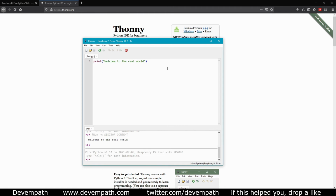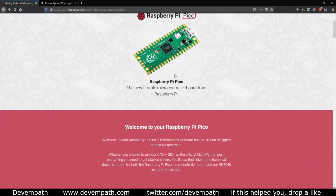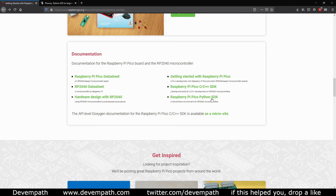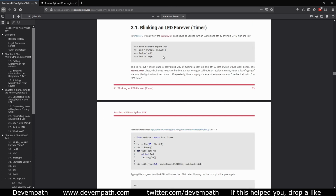That is how you very simply plug the Raspberry Pi Pico into your Windows computer and install MicroPython on it and run a little bit of MicroPython on it. There are plenty of examples of running MicroPython in the SDK guide, which you can find on the Getting Started page. If you are on the Getting Started page of the Raspberry Pi, you go Getting Started with MicroPython. And if you just scroll down a little bit, you can find the documentation here. And if you click on this PDF, you will basically find tons and tons of examples. This is how to blink the LED that's built into the board forever, all sorts of examples.